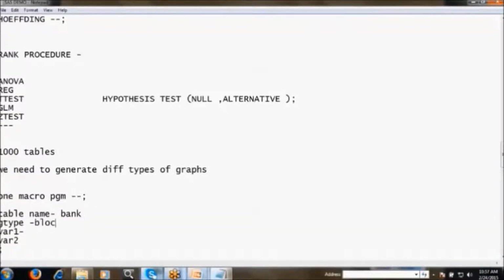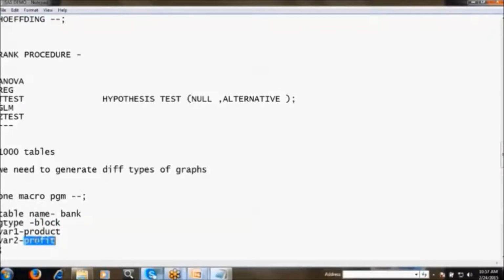I want to generate a block chart between the variables, for example, product and profit, something like this. Instead of writing the total program, we are just passing the parameter information here. This is my required graph, a block chart between these variables. This is the concept of macros.